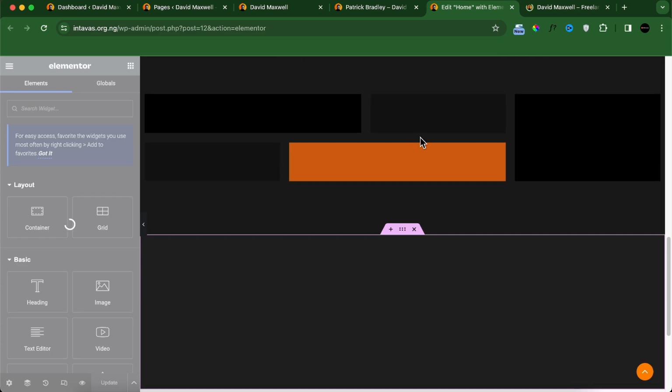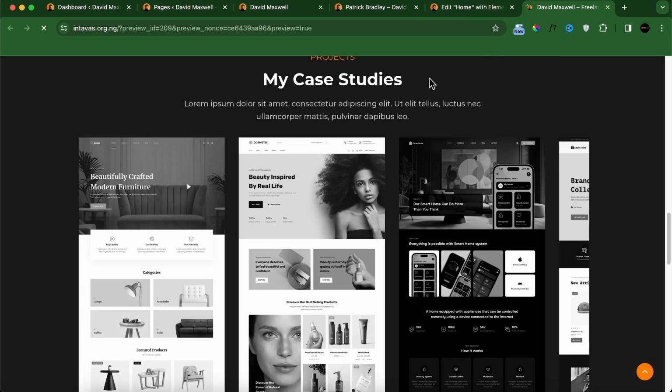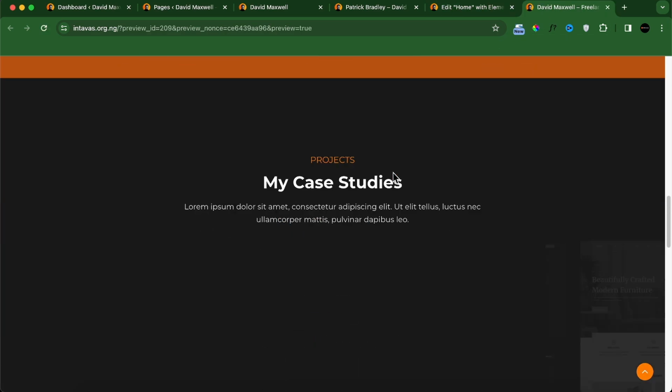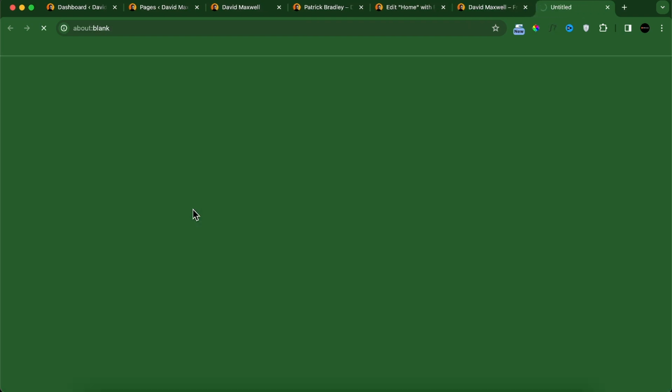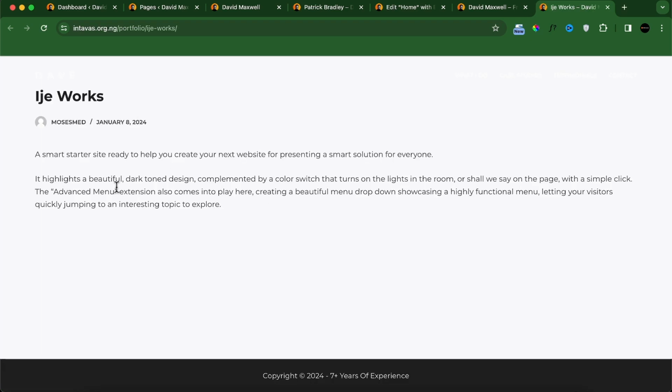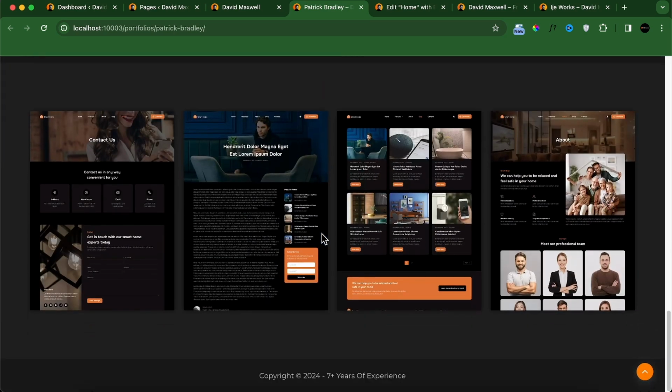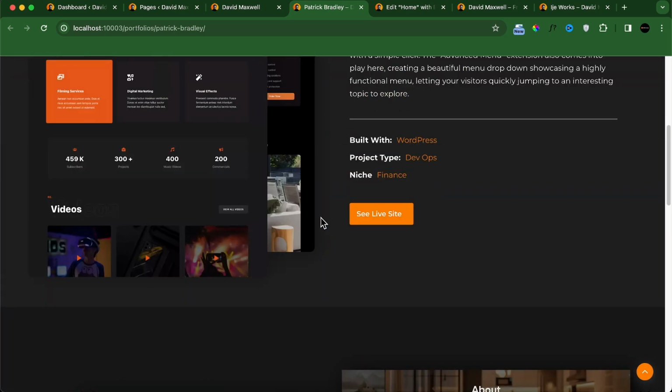Now that I've done that, let's see what that looks like on the front end of our website. I'm going to come here, we get our animation, and if I click, as you can see, it opens up in another window, and that's what we want to achieve. As you can see right here, this is looking ugly compared to what we have right here. So now we're going to go ahead and build the single post page.